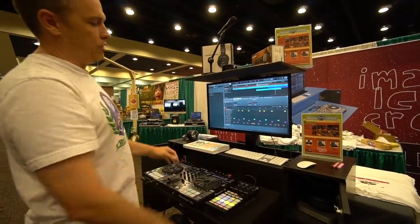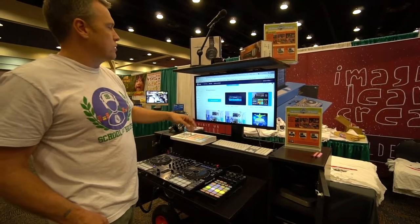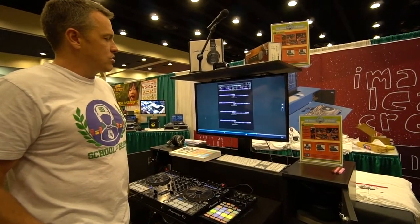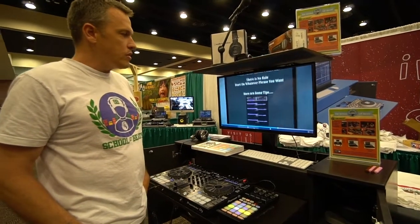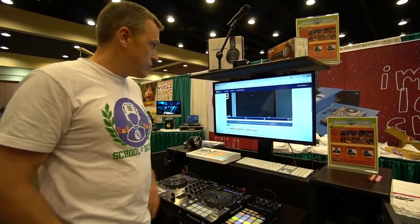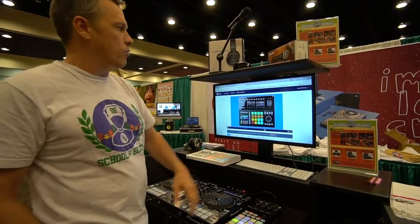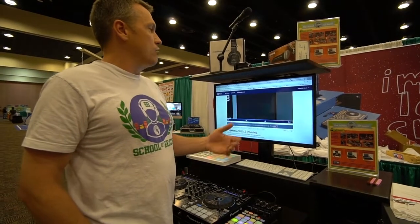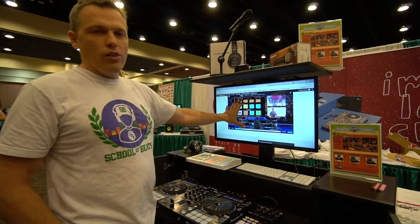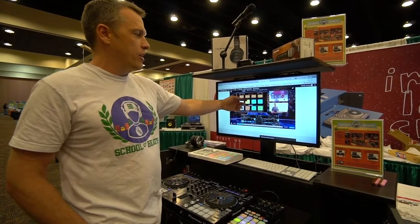When you get this system, it comes absolutely complete with everything ready to go. The teacher starts teaching — they pull up a web browser, and the browser opens up with a bunch of tabs. The very first tab is all of our presentation files. The teacher opens up a presentation file and uses that file to lead the students through the curriculum and teach them the parts and pieces. It guides them through each one — then they move to another one in the music production curriculum, then to a presentation on the stems format. The presentation the teacher is using is right here inside the curriculum.